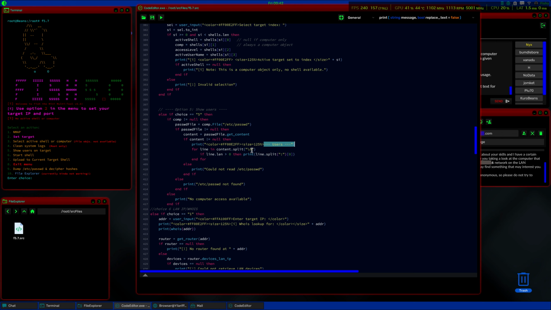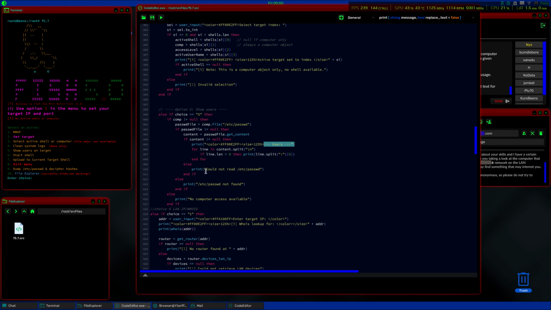What it's going to do is split the name from the hash. I think that's here. Oh wait, it splits the content right here. So root, user splits those. And here is where it separates the name from the hash and stores it and prints it.